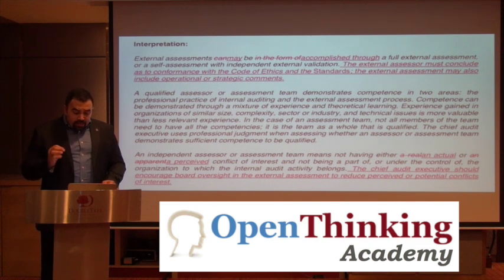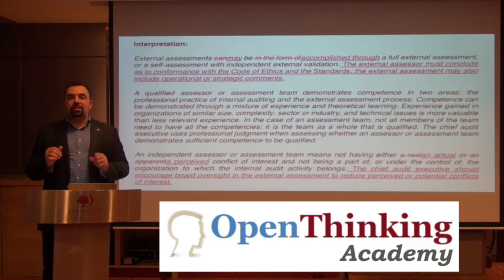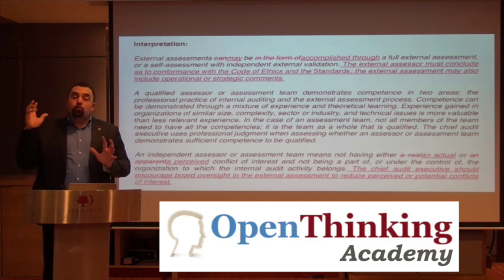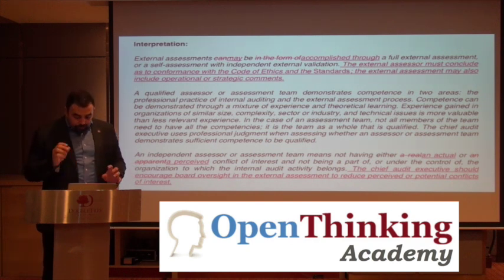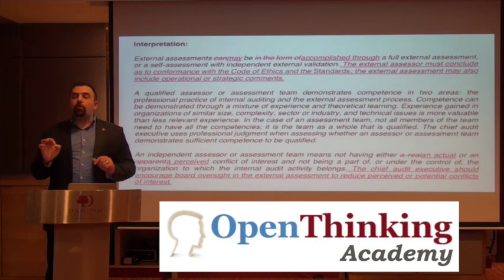They say independent assessor or assessment team means not having either actual or perceived conflict of interest and not being part of, or under the control of, the organization to which the internal auditor belongs. We can't have someone inside the organization providing the external assessment. This is why we say someone should be from outside the organization doing the external assessment. They say the chief audit executive should encourage board oversight in the external assessment process to reduce perceived and potential conflict of interest.